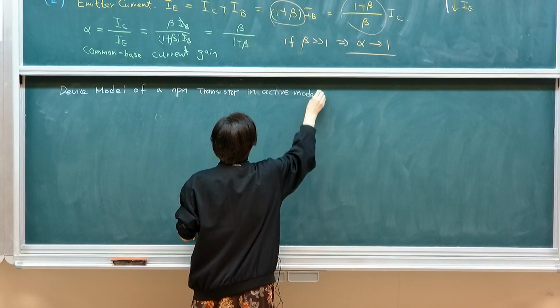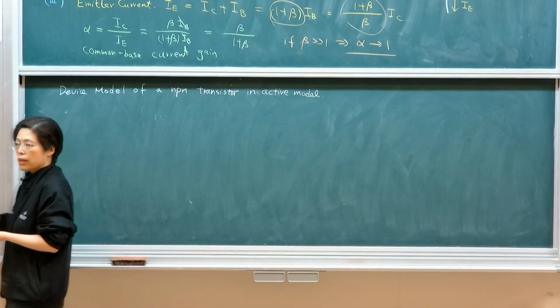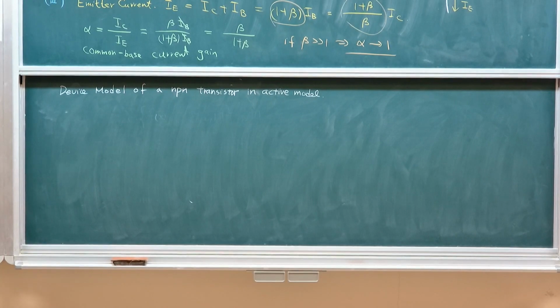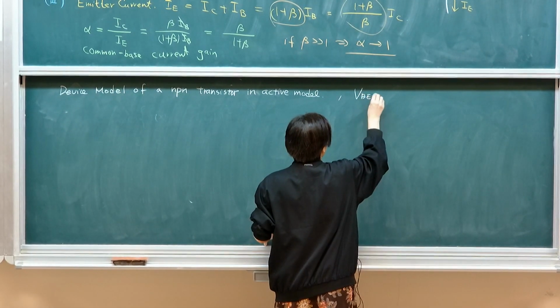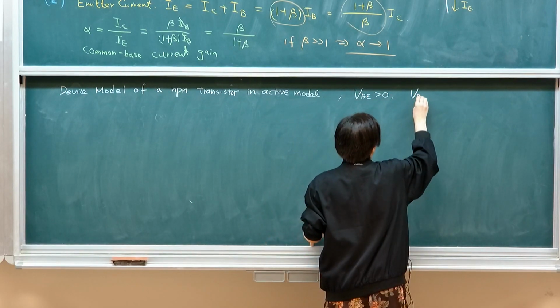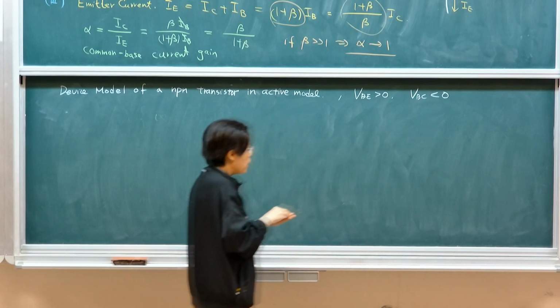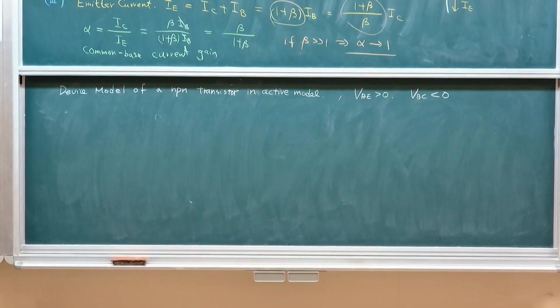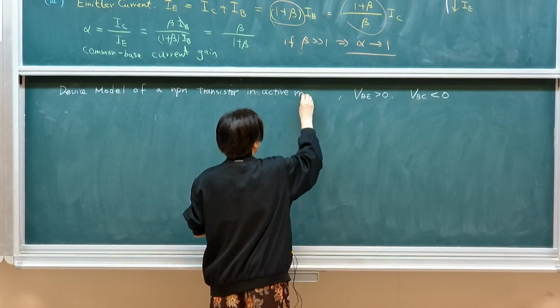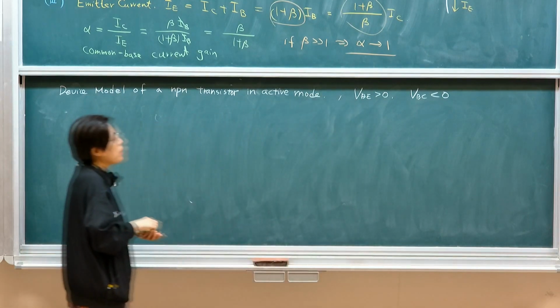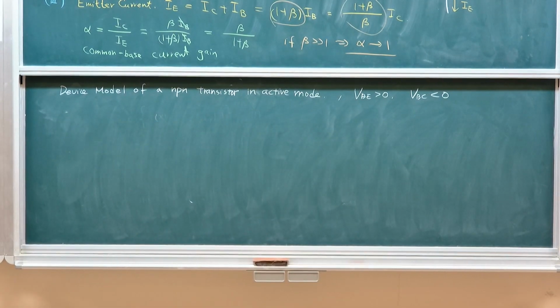This is the same as how you can only use the exponential model when the diode is forward biased. In reverse, you're just assuming that the diode model actually works, but I'm saying this model only works when you're operating in active mode, which I want to define again: VBE is larger than 0, forward bias, and VBC is smaller than 0. This is roughly determined to be active mode. So you have to make sure that you're operating in that, then this model can be valid.